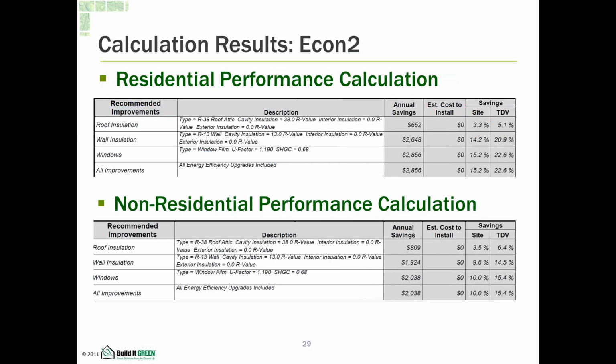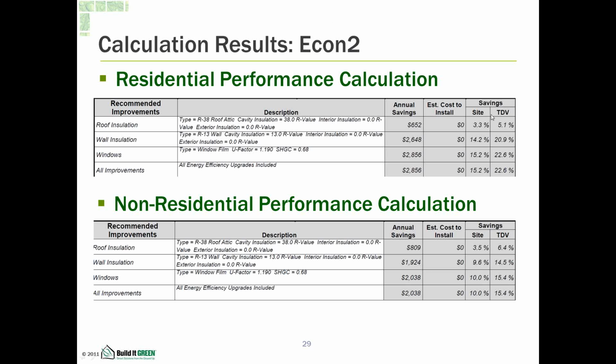Okay, actually, I do have a close-up of that here. So the same example, I actually just changed one into a 4-story high-rise, and this one on the top is a 3-story low-rise. And you can see the roof, wall, and window. This building was on slabs, and this one on the bottom is on a raised concrete. So I don't have any floor improvements that I could have chosen. But I have seen with some of those raised concretes, the blown-in cellulose that gets blown in on the bottom and it's just sticking on the top.